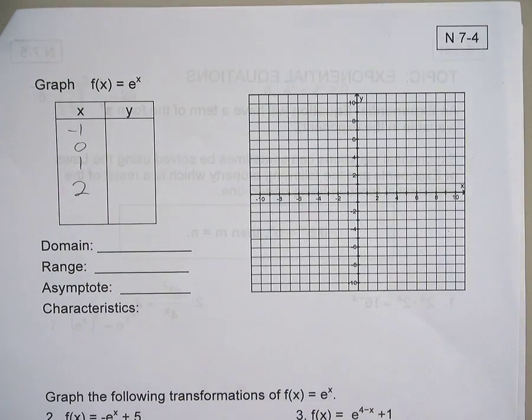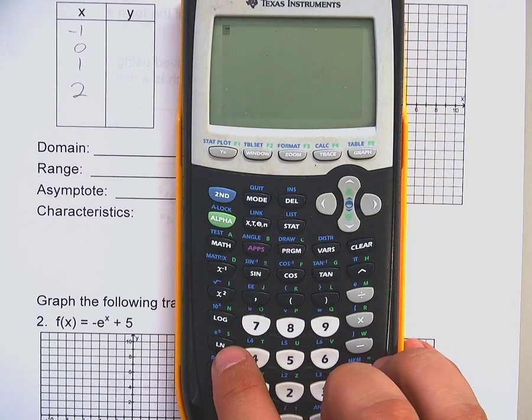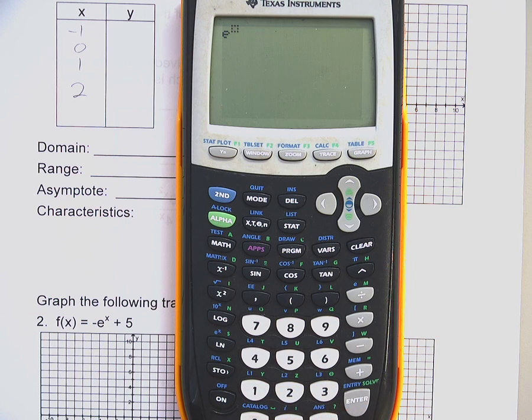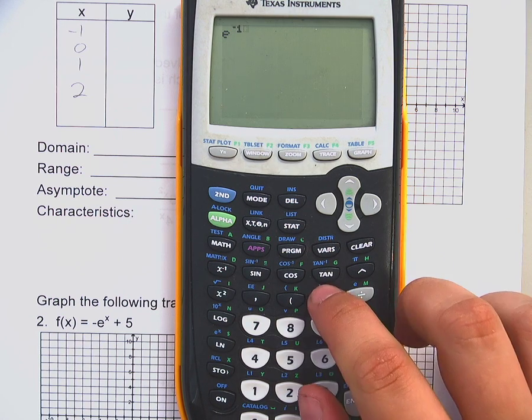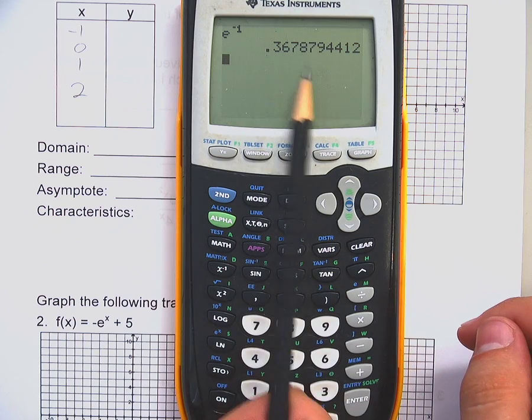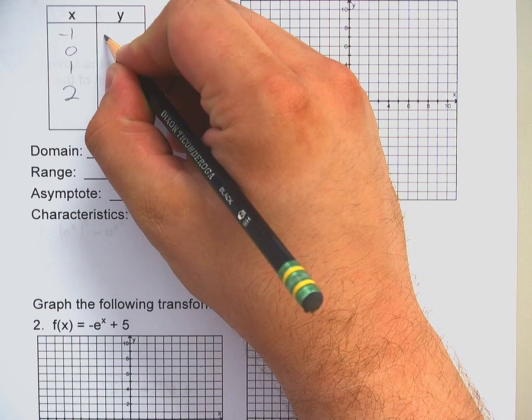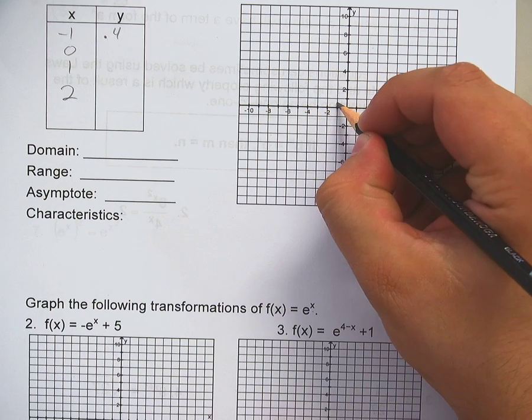Two. If you plug in a negative one into E, there is a calculator button for this, actually. It's right above natural log right here. You press the blue second button and the natural log. And that takes you to E to the power of whatever. Plug in a negative one. And notice it's a positive value. I'm going to get positive roughly 0.4. I'm just going to graph it as 0.4.